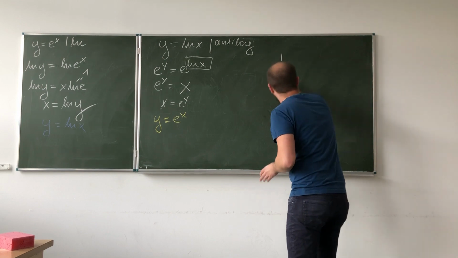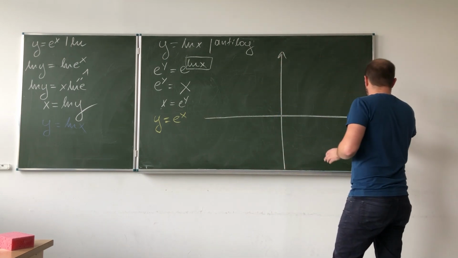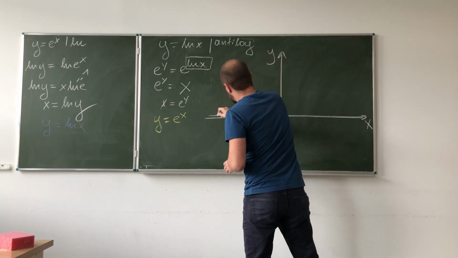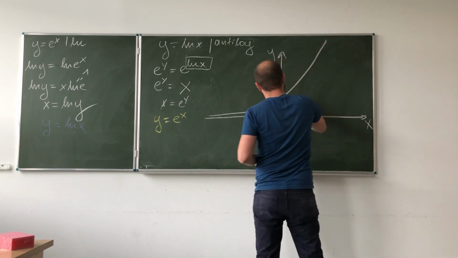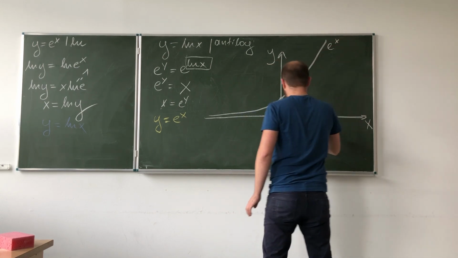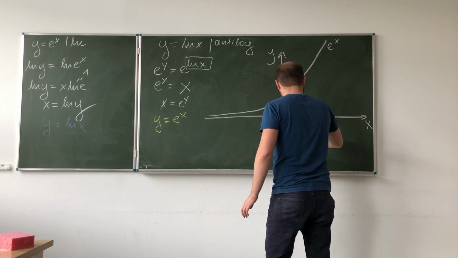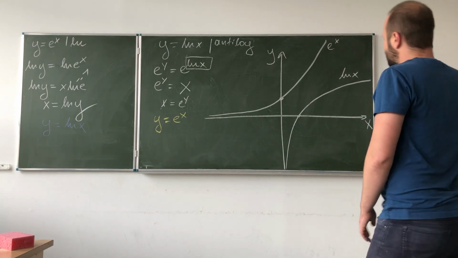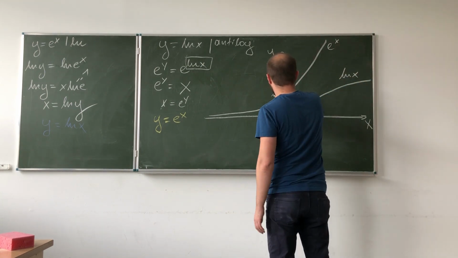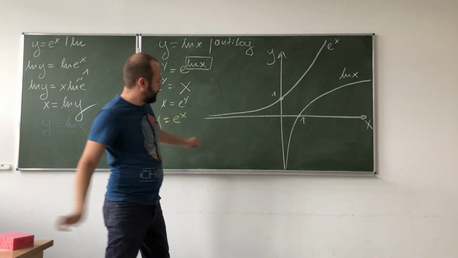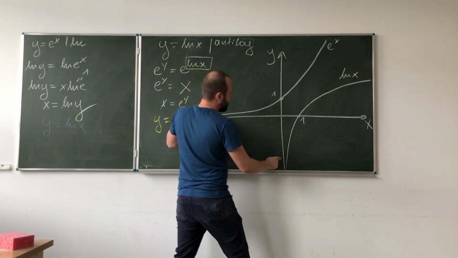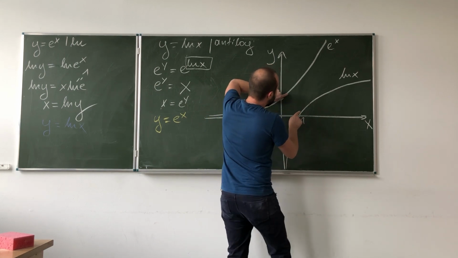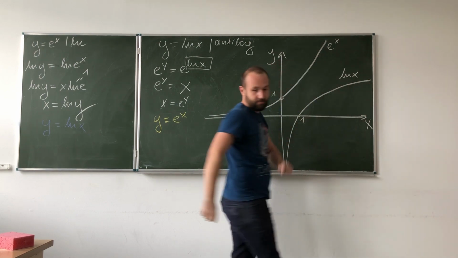So, if I have here coordinate space, here I have x, here I have y, and I'm drawing e to the power of x and ln x, both in one graph. Let's notice some things. Here is 1, here is 1. Here, those two functions are very far apart. They are getting closer and closer to each other. At this point, they are extremely close. Then they are getting further and further away.